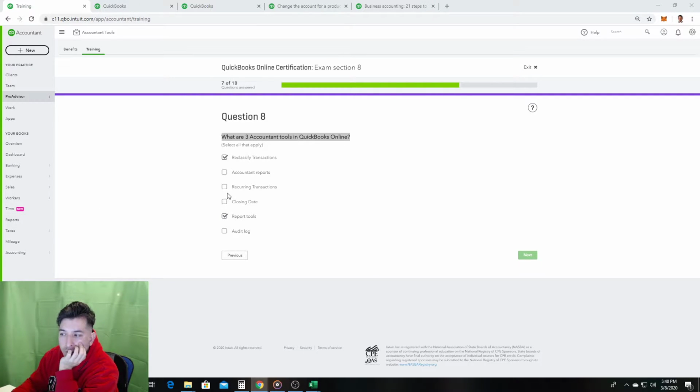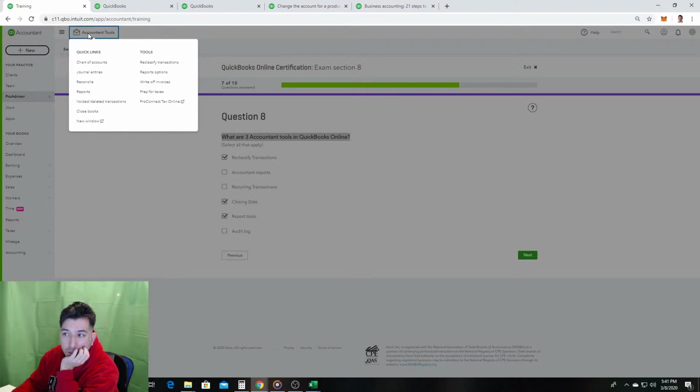Guess closing books. See, this is older. I'm looking at a screenshot that has older tools. I mean, the older UI list over here, and has different things.